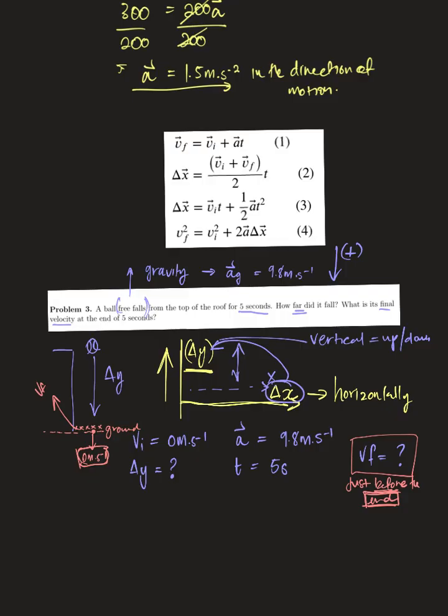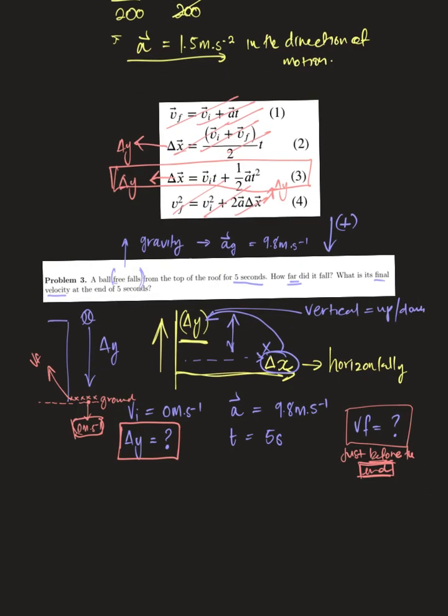Right, so let's look at all of this. I need two calculations because there are two questions. The one question needs delta Y. So I need any of these formulas, remembering that this is going to become delta Y. I need a formula that works with V initial. I have time and acceleration, but I don't have V final yet. So I can't use this one, I can't use that one, I can't use this one. So I'm going to use the one that I've been using.